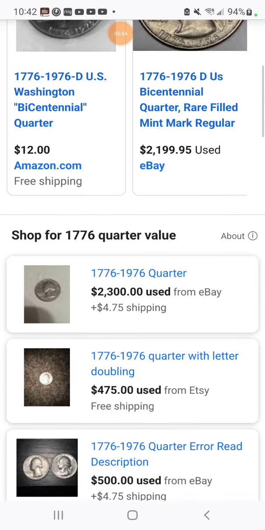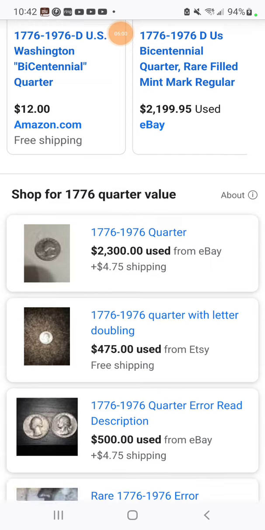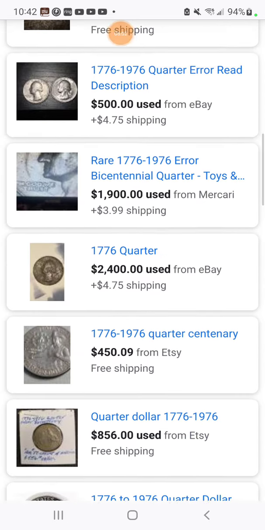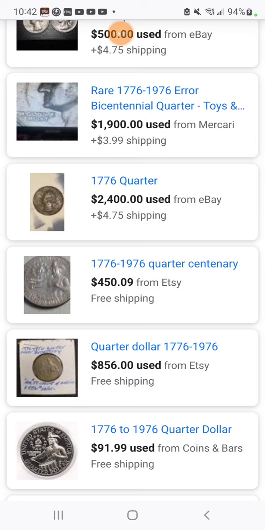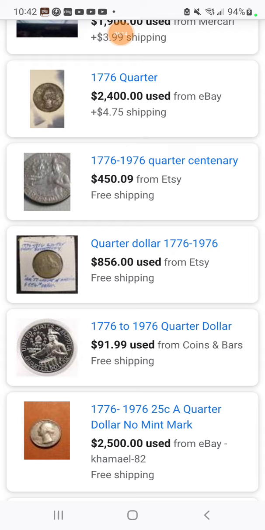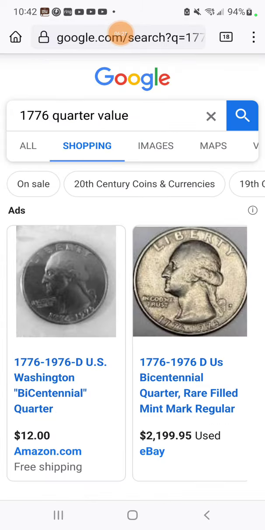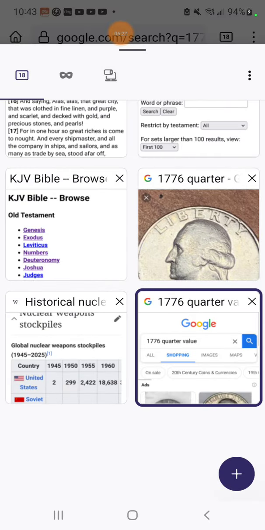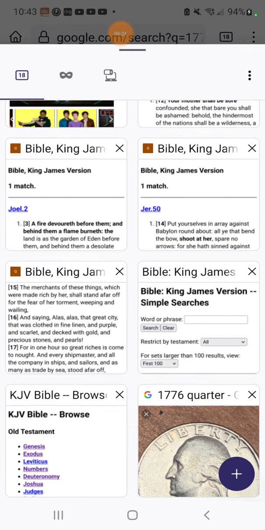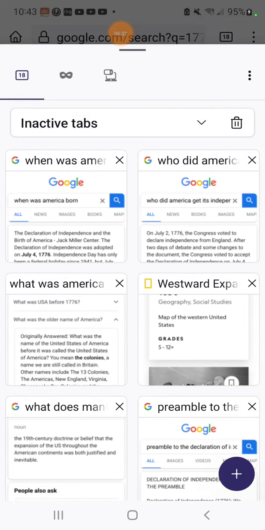Now when we were kids, some of these should sell for 2,300, 475, 500. When we were kids, we always had these coins. They were in circulation like just regular coins. But as time went on, the value increased, and now you can barely find these coins. And not to mention, the coins that they're minting now are just absolutely useless and valueless. All right. But again, commemorating that birth, commemorating that beginning. Okay.